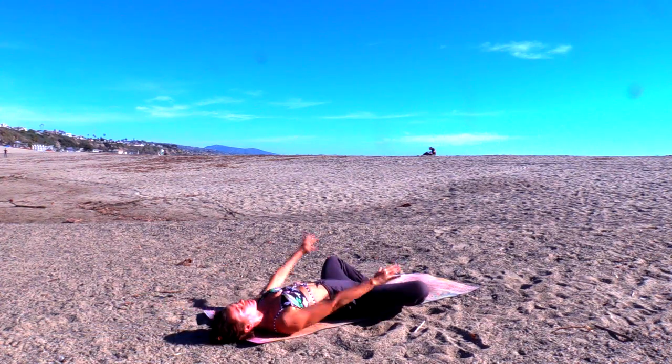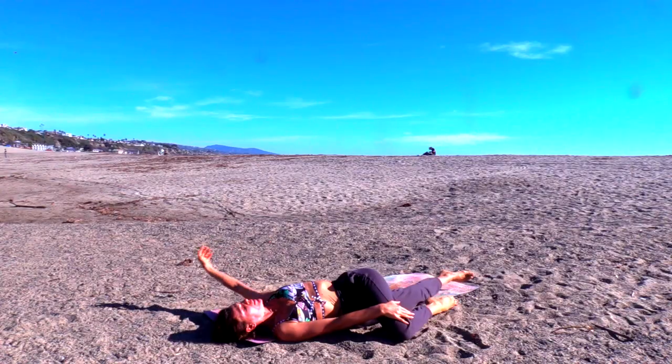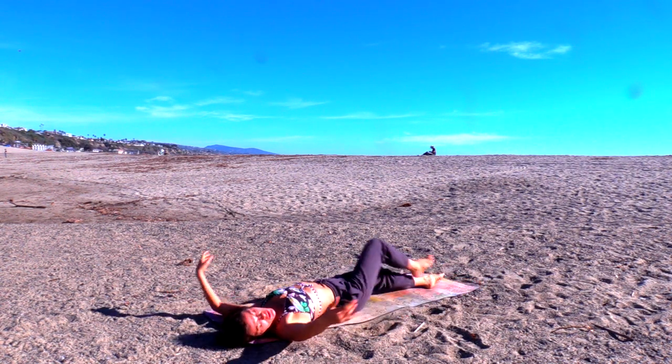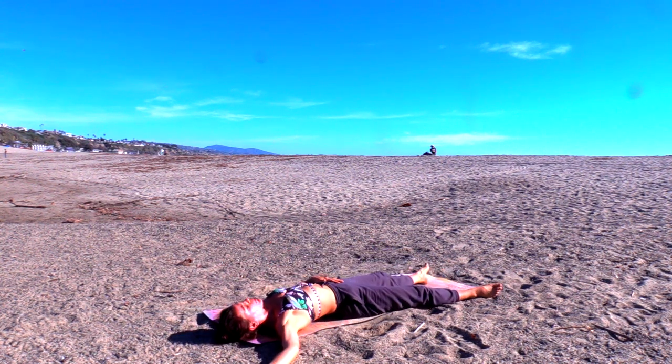And soles of the feet together, lay down. Supine twist, right knee across, look away from the knee, change. And lay here for a few moments, allowing yourself to be empty.